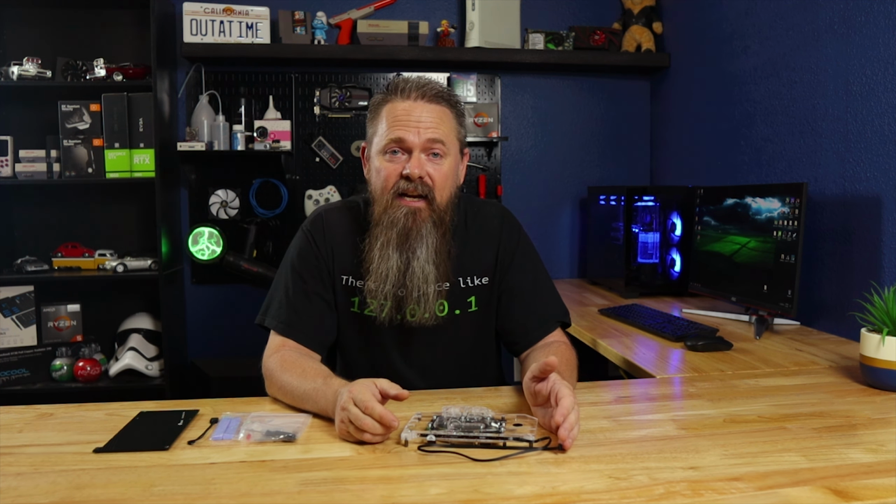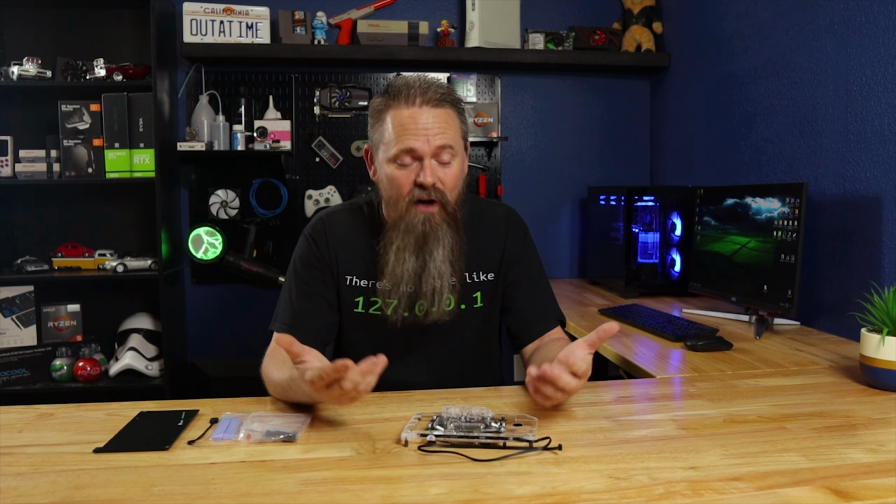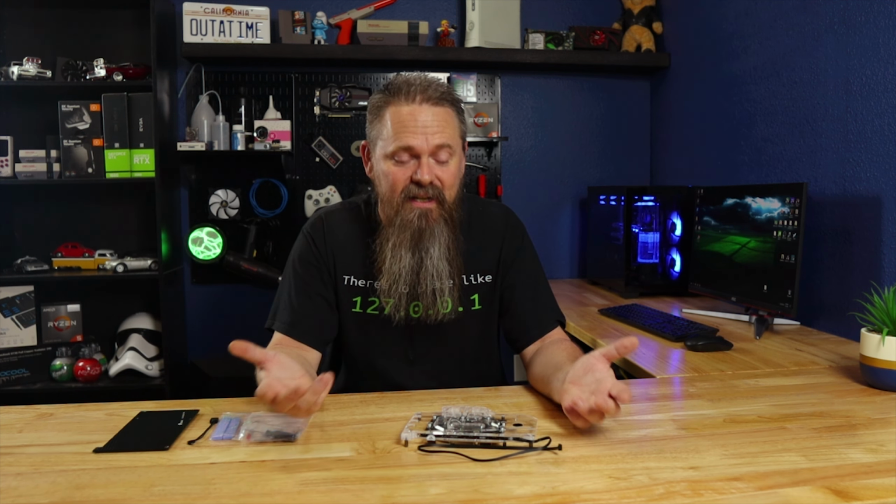With all this in mind, none of these reasons are why we're doing it. Rather, it's a continuation of seeing how close to a 3060 Ti we can make this card. In the last video, I couldn't get this card overclocked over 180 megahertz on the core because of what I believe to be temperature. So, like I stated in that video, the best way to drop temperature is with water cooling. So that's what we're doing.